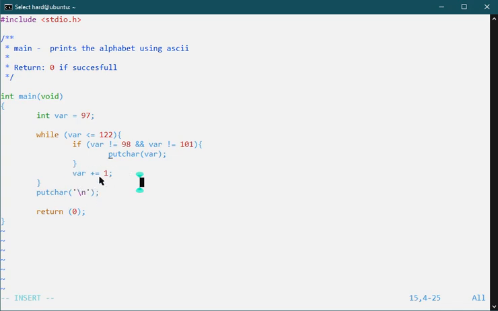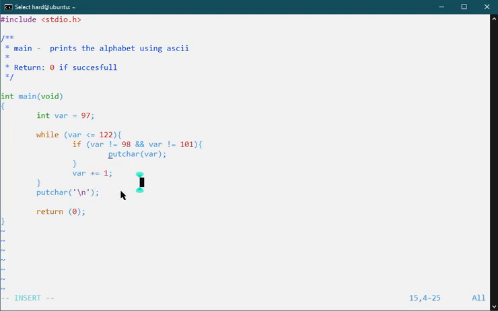Now, what would have happened if var plus equal to 1 was put inside the if statement? Well, once var is equal to 98, var wouldn't come and execute the block of code where var plus equal to 1 is, and so var would stop incrementing. And so you will notice that your program won't print anything onto the output. It's like it's running, but it's not going to print anything. So that's why var plus equal to 1 is outside the if statement, so that regardless of what the value of var is, it's still going to be incremented by 1.